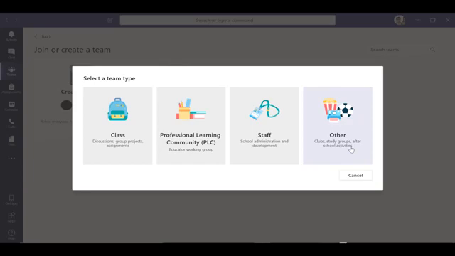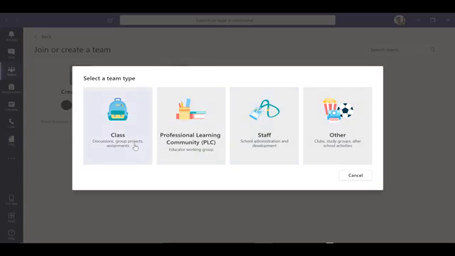From a student's point of view, if a student clicks Create Team, this is where they would only be able to create the other team type. A student can't create a class team or a staff team, for example. But again, particularly in colleges and higher education, we do recommend the ability for students to self-create teams, of course, when you're taking advantage of the appropriate governance policies within Office 365. But this is again really about empowering students in those later years who are more mature to develop the job-ready skills that they need to transition into the workplace. And so certainly this is an important set of capabilities for both staff and also students in the later years.